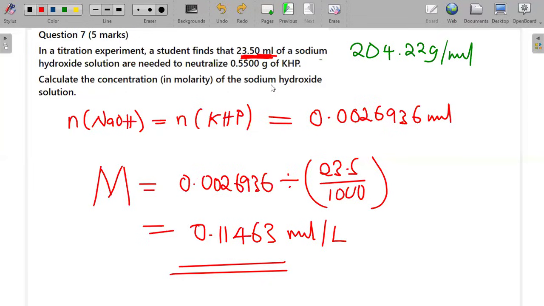Sir, yes, yes. So apart from using the equation, do we have the formula for molarity? For molarity, the formula. Yes, sir, yes, we have. So molarity, we said it's equal to the moles over the volume. This is the formula of molarity. Unless you are asking for something else.